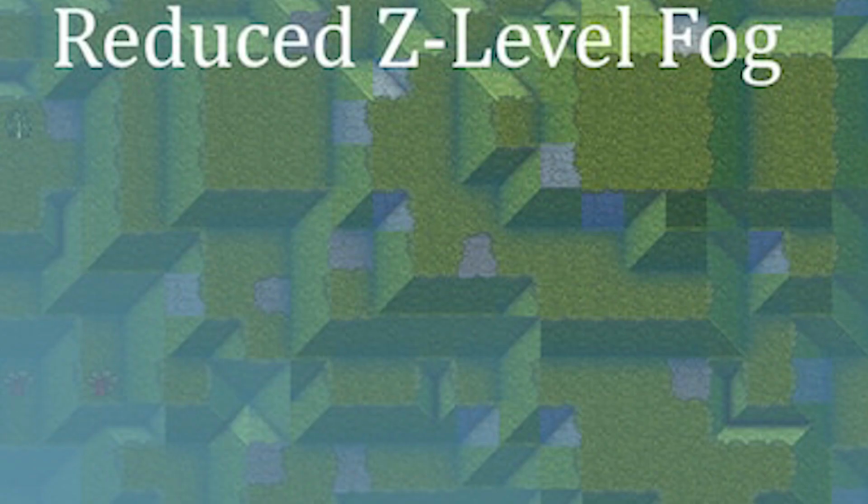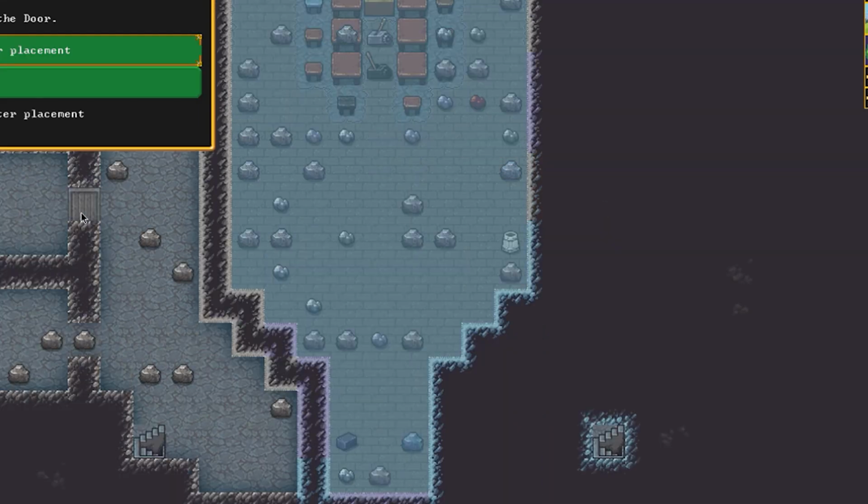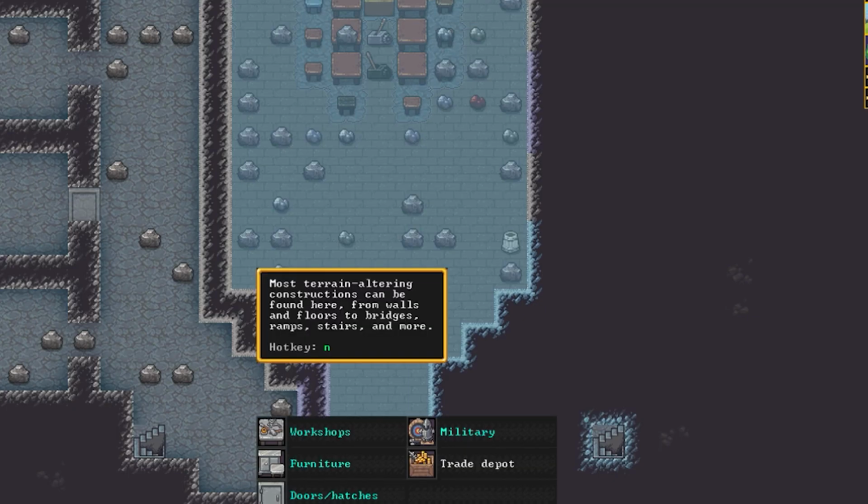Number 5. Reduce Z-level fog. The elevation mechanic in Dwarf Fortress is great. However, it can become quite jarring when you can only see a few elevations down. If you're leading an expedition party up a steep hill, it will be difficult to control all of them when you can only see a few of them at a time.